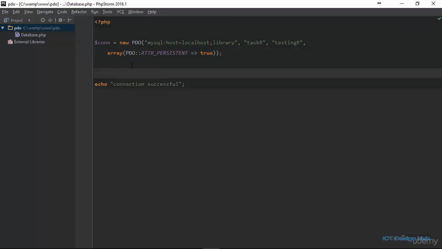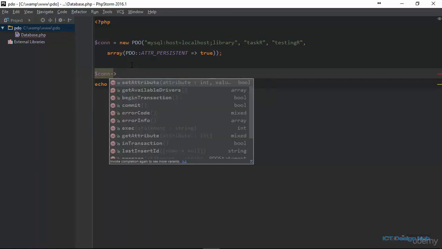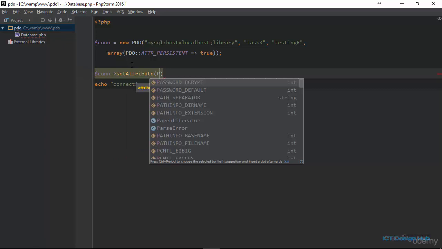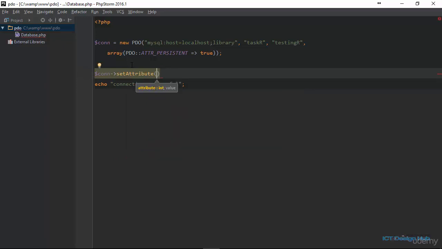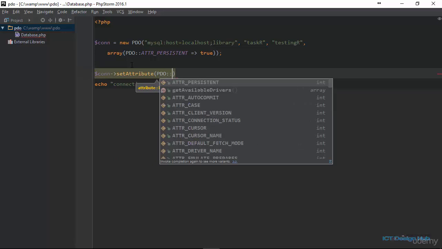Let's use the set attribute method. We reference our connection variable, then we use the dash and the greater than sign and go for the set attribute method. In between the opening and the closing bracket, we're going to refer to the PDO class and then use the scope resolution operator to specify which attribute we want to set. This time we want to set the attribute error mode.